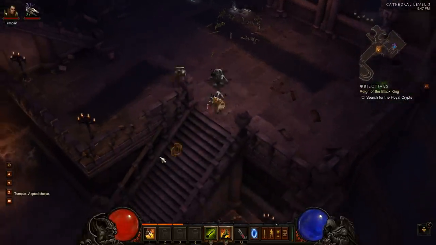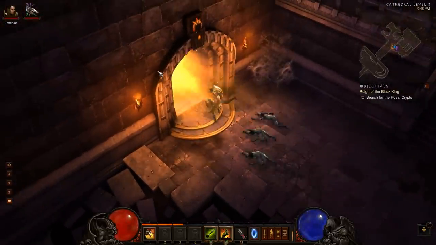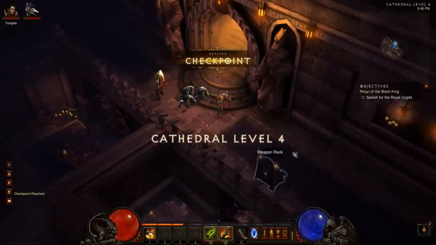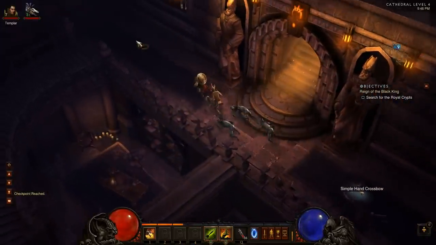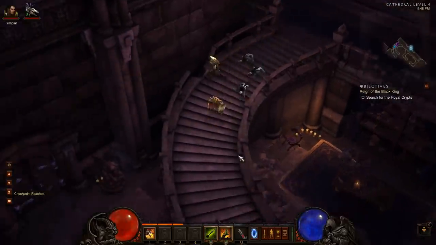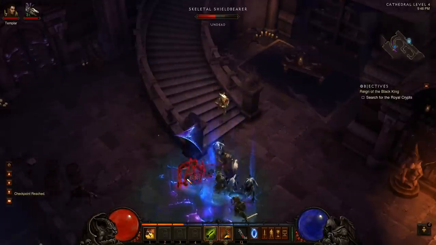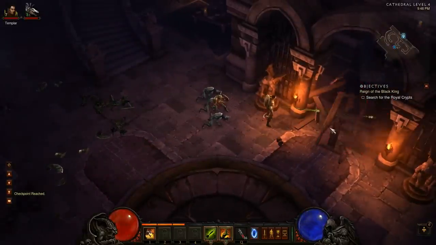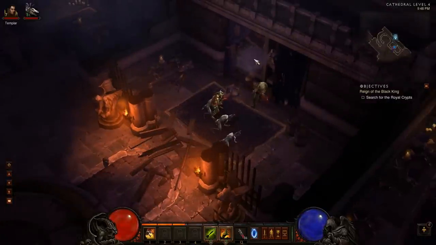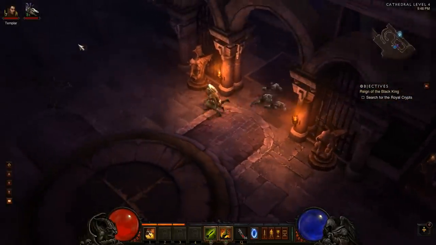All right. Retrain. What can I train you in? Ooh, level 4. Checkpoint reached. My weapon rack. So I think from now on I'm only gonna pick up magic items. My inventory is just way too full. Skeleton shield bearer. Boy, that was a pretty empty lot. Bookcase. Gotta be something good. Nothing. Gold. Well, that was a waste.